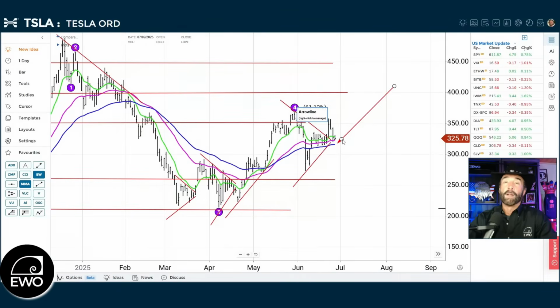We are still holding above the 50-day moving average, but we're going to see a fairly significant move in Tesla still, I believe, but we still don't know what direction it's going to be. If we can turn and bounce, then maybe that is all it was, a test of the breakout, and we continue higher from here.